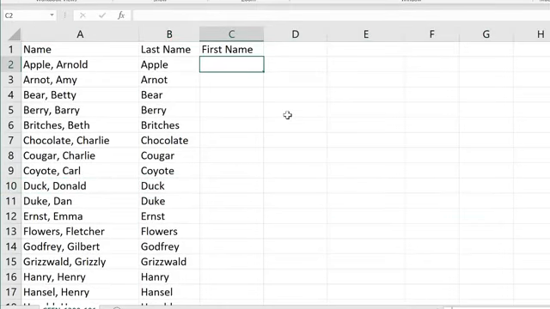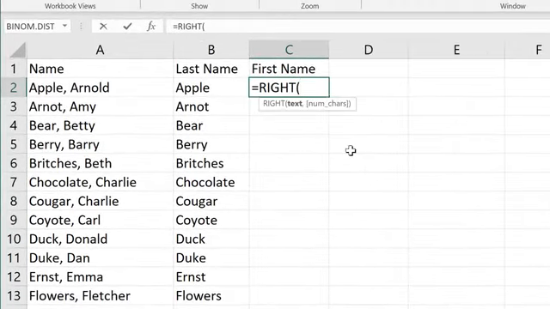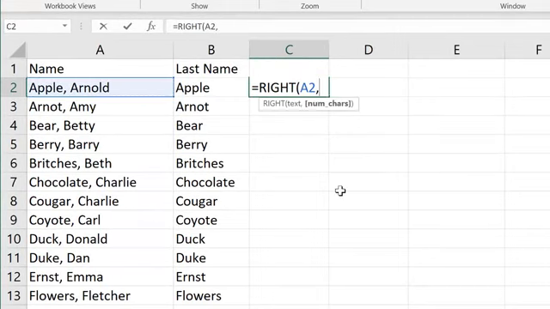Now let's talk about the first name. Again, it's a little different because we're going to be using the RIGHT function. The text that we're going to be searching through is in A2. Now for the number of characters, we have to first count the number of characters. For Apple, Arnold, there are 13, but I want to only use the rightmost 6. So I'm going to subtract.